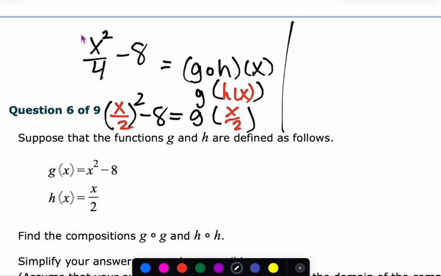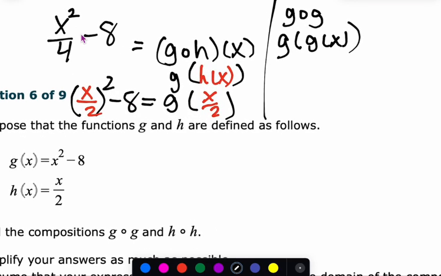Okay. So now I want to find g of g. Now, what does that mean? Well, that means we're going to take the g function and we're going to plug g into it. That's what that notation means. In g of g, we're going to take the g function and we're going to put it into itself. Now, what I do, so that I'm not going to hopefully confuse myself, is I will actually just write down what that inner g is. G is x squared minus 8.